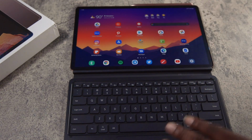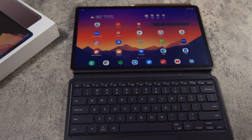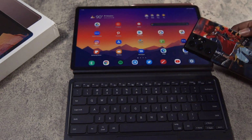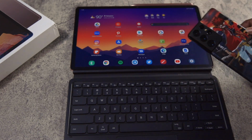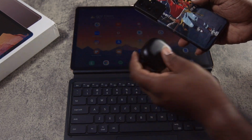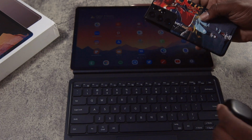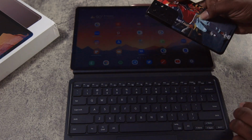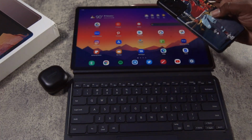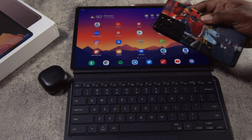The next thing that I want to talk about is Samsung's ecosystem, I guess. You can't talk about this and not talk about that. I'm just going to briefly talk about it. I am well adapted into the ecosystem. I do have the phone, I do have the buds, I also have the watch, currently on the charger at the moment, and I do have a Windows tablet. The ecosystem between everything that works together is pretty great. It's close to Apple's ecosystem with a lot of things, give or take.